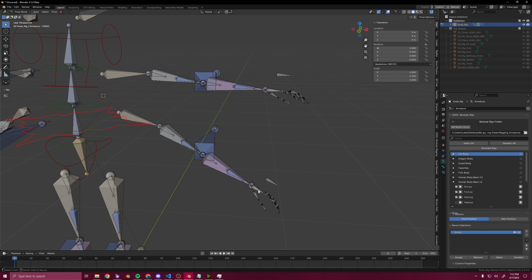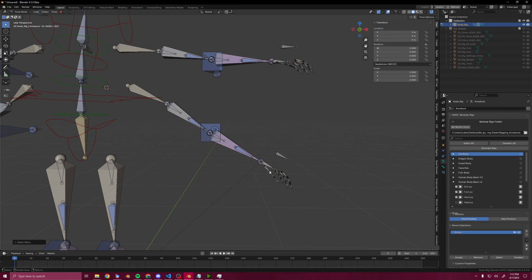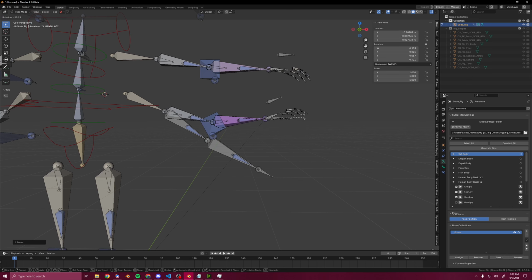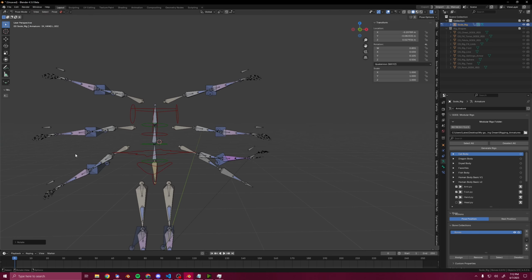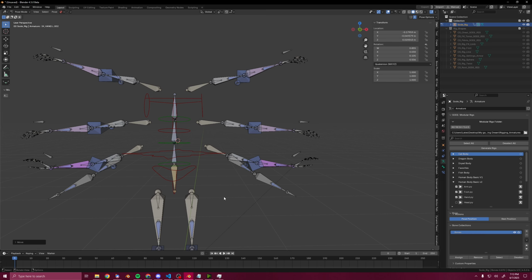And we should be able to grab the IK hand and just pick it up. Or, let me see. Am I grabbing it? Yeah, there we go. I thought I grabbed it there, but then I didn't. But now that we got that right, it should also work with X symmetry. So if we turn that on, you'll notice that both IK, FK are named correctly to each other, so left and right. And that's because it actually uses the deforming bone names to influence how all the controllers and MCH bones behind the scenes are generated name-wise.